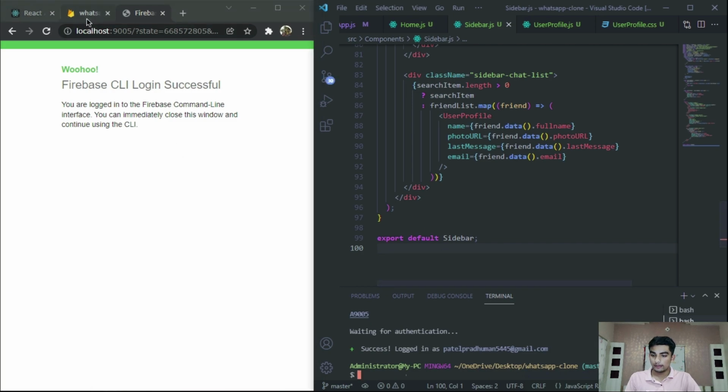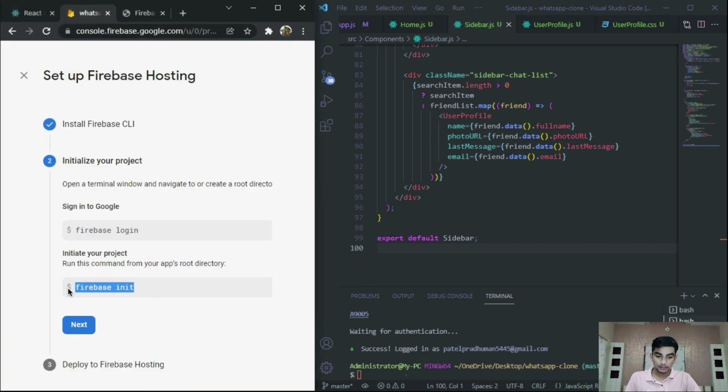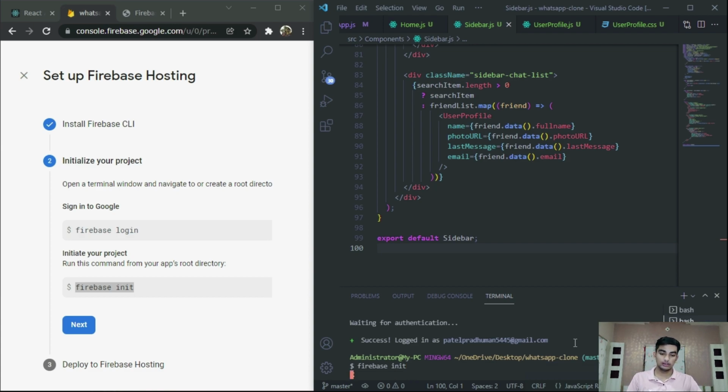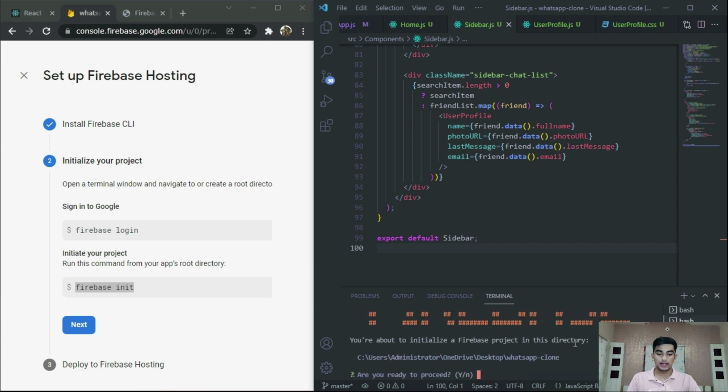Now type firebase init to initialize the Firebase tools inside the terminal. Press enter. Are you ready to proceed?